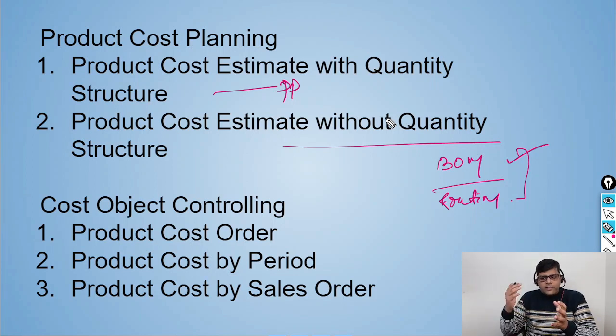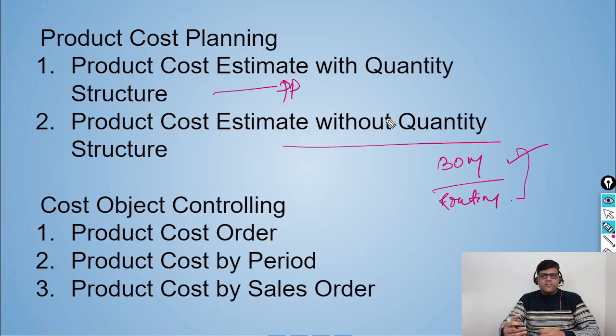It's just like before actually incurring some expenditure, you are doing a planning. On the basis of your historical data, your previous data, what are the components, your material components, your activity components, your overheads, everything, we are going to include here in advance. So on the basis of last year's data or historical data, you are going to calculate the cost. So in advance we are calculating the cost, and it is going to provide planning purpose information.